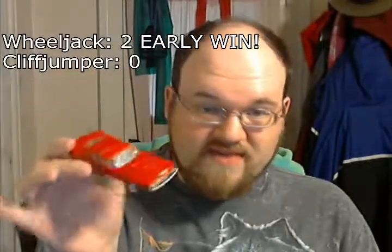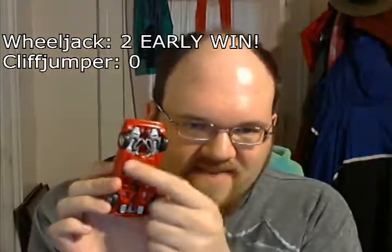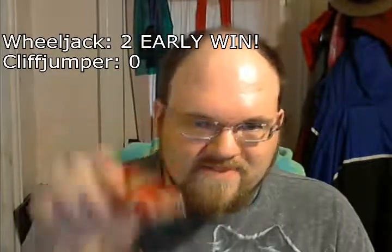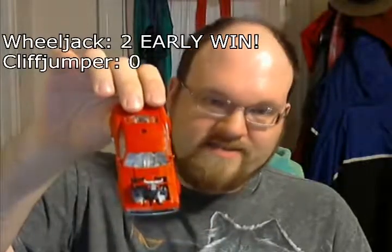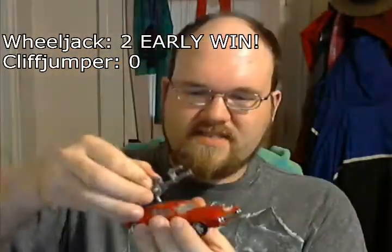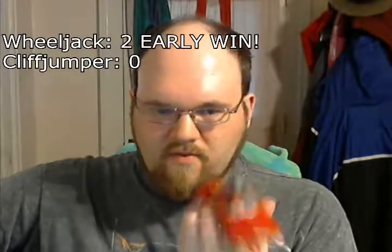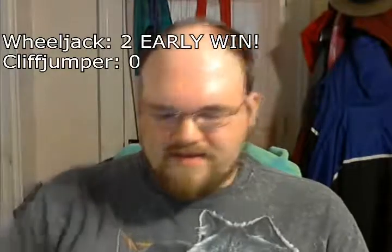Cliffjumper is actually also a pretty nice car — this kind of car is very cool. But then you turn it over and notice he's got a fake hood chest, and that's really disappointing. You also notice his head's down there with the horns sticking up. Neat though — you can pop the hood, and it doesn't look like an engine at all, just robots. His hammer sticks in the top of the car and he's only got the one port, unfortunately, and no weapon storage because he's got a gun. That's kind of a running theme, I think.